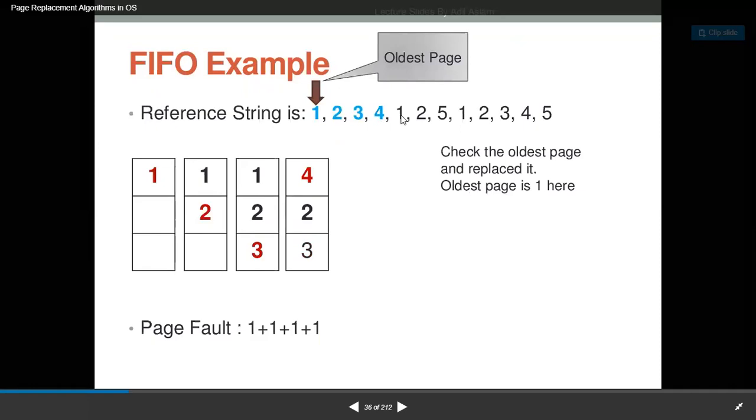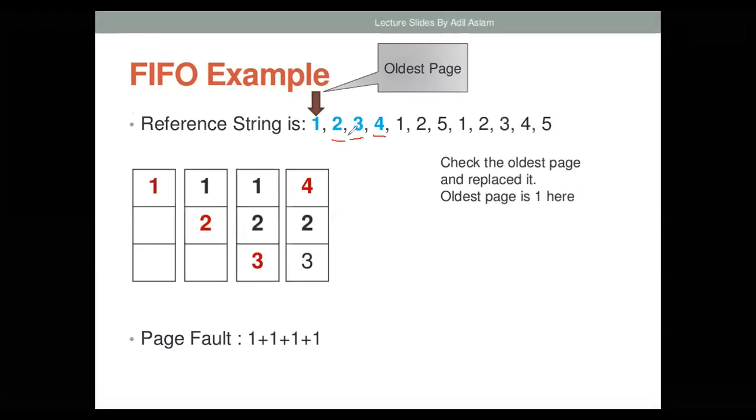Then again we needed page 1, and again page 1 is not here. Okay, for the next step, out of the pages we currently have, 4, 2, 3, which one is the oldest or came first? Obviously 2, right? If you get confused, how do you know which one is the oldest? Just look at this list. So currently we have just underline 4, 2, 3. So which one is the oldest? 2. So that means we have to replace 2. So we're actually looking backwards. Okay.